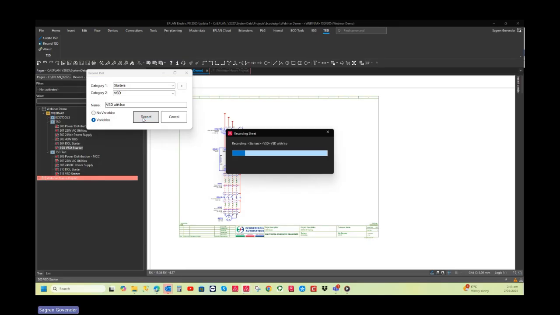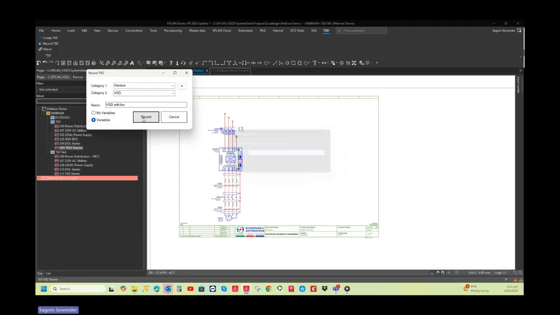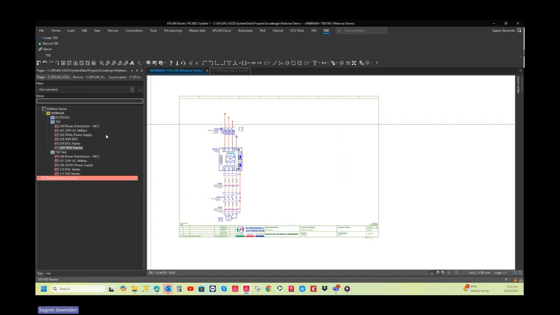So this is a bit of a more complex circuit. Because of the black box in there, it's got some fine details. So it may take a couple of seconds more to record, but not too long. And now once all of these are recorded, I'm going to show you how we can recreate this.